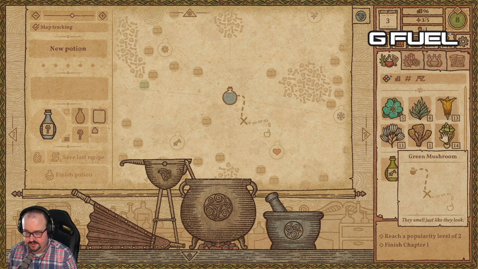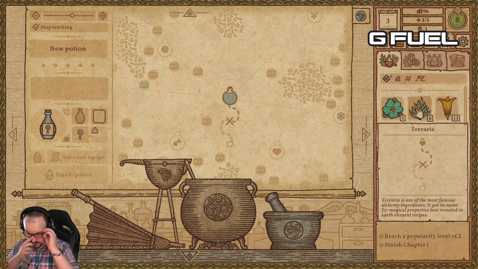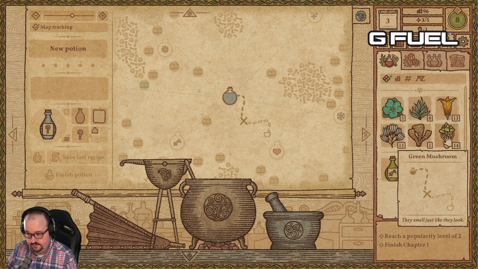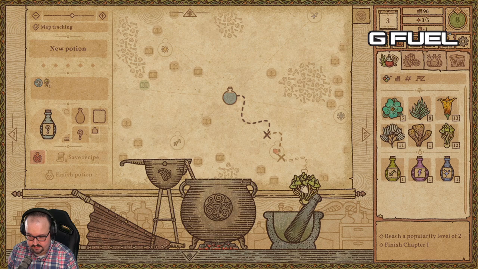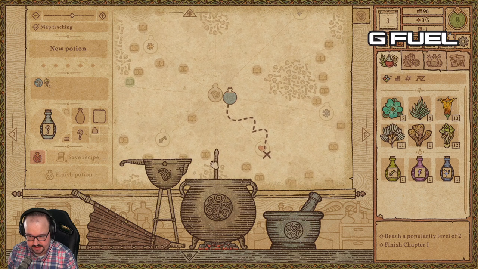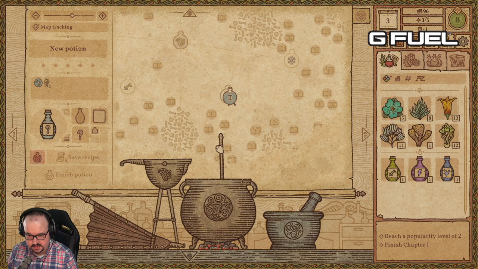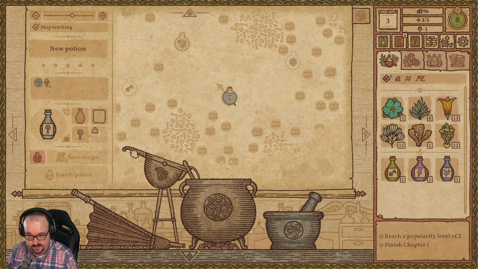See if I can get you a good healing potion. That one's like almost there. That green mushroom. I think one more mushroom mixed all the way, and then a little bit of water to knock it into place will get us a tier 3. A little bit.